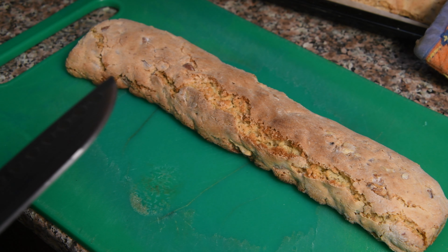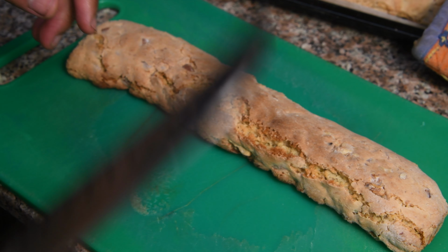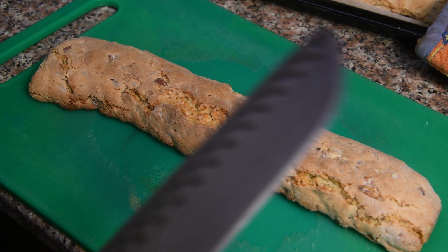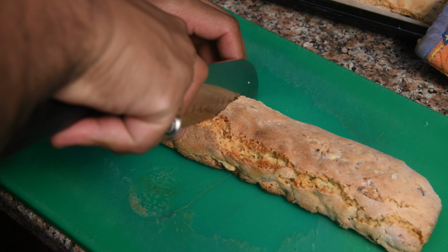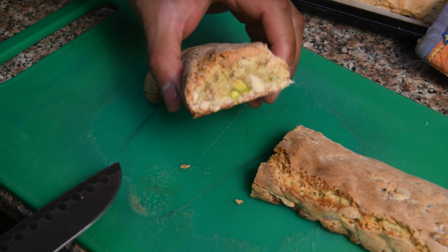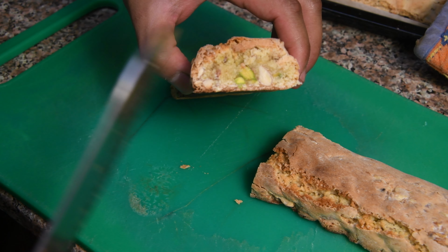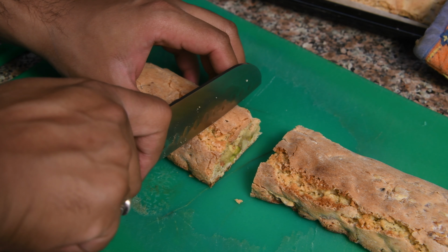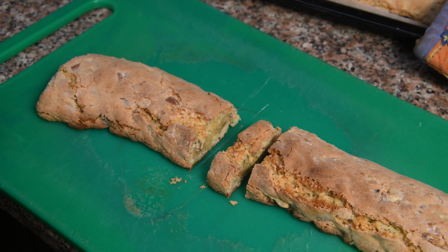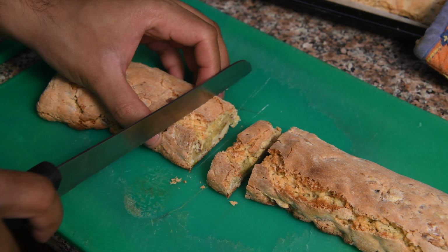Yep, so sharp knife, we are going to slice it. While we are slicing it, I will reduce the temperature in the oven to 150 degrees centigrade because it needs to do further baking. Alright, so here we go. It is still soft, so you have to be very careful. You can see the biscotti is still raw inside, right? So you know what, I would rather use a bread knife. I think that will make the job easier.